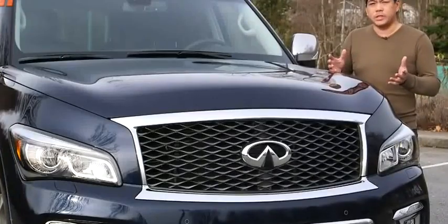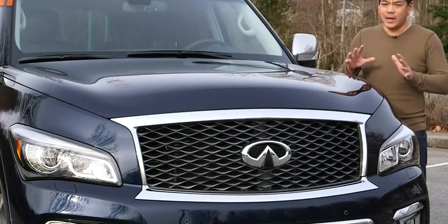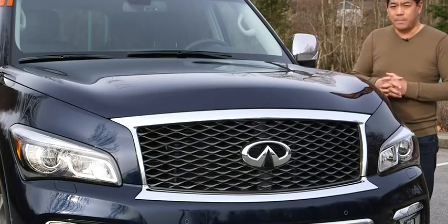Is this a vehicle that you just pull up somewhere and just say, look at me, look at me? Well, in a way it is with the looks, as you can see, but there is a purpose.